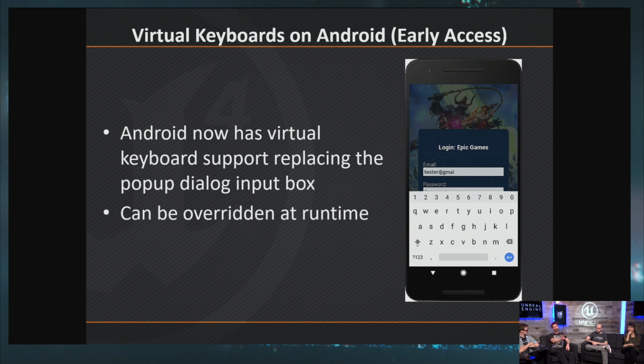What it actually is, so that keyboard at the bottom is the OS native keyboard, but when you type on the native keyboard, it goes right into the engine. So that's a Slate widget there, with the email address. And so you're using the native keyboard, whatever language you want. It could be like a Japanese keyboard or whatever that we don't know how to do anything about.